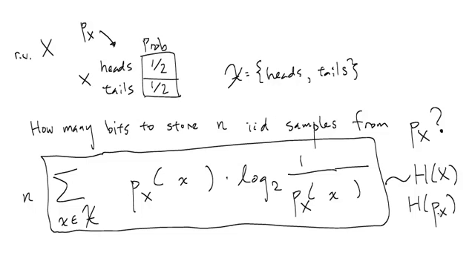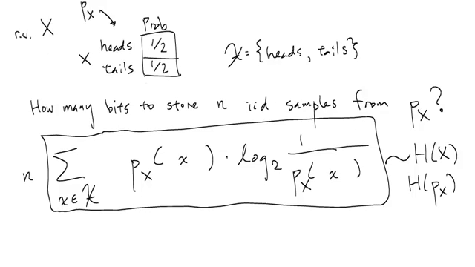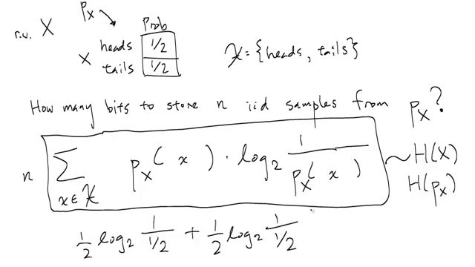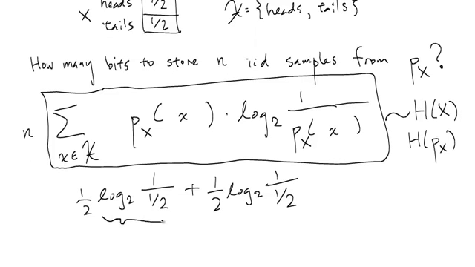Let's look at a concrete example of this distribution we have up here. What is the entropy of this fair coin toss? Well, we have the probability of heads, which is half, times log base 2 of 1 divided by the probability of heads, which is half, plus the probability of tails, which is half, times log base 2 of 1 divided by the probability of tails, which is half. Here, this thing is log base 2 of 2, which is 1. And similarly, this is also going to be 1. So, we're going to have half plus half, so this thing is going to be 1 bit.